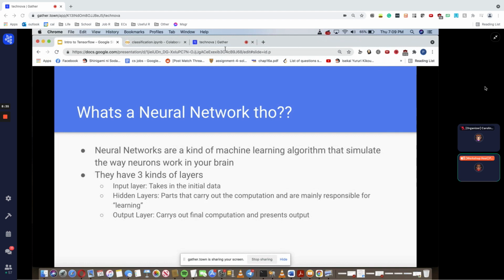That's where you do a bit of computation, change the data near the end to make it more presentable, and show that output to people. And basically that's the whole workflow. If you want, later I can talk a bit more about what exactly the hidden layers are and what is happening there. But I think this is a good introduction so that we can jump into the actual code and look at it, because that's obviously a better way to learn. So I'm going to quickly turn off my screen share and hop over to the notebook.